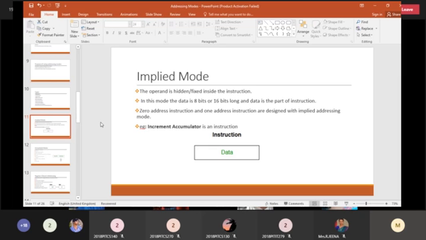So from the start of the seminar, I have said that zero address instruction is an example of stack organization. So in a stack, if there are two operands, it simply pushes or pops them. It need not go anywhere to fetch the data. It is present in the stack itself. And another, as I said, in one address instruction, the example is accumulator organization. It can be incremented, decremented in the accumulator, and it is present in one instruction only.